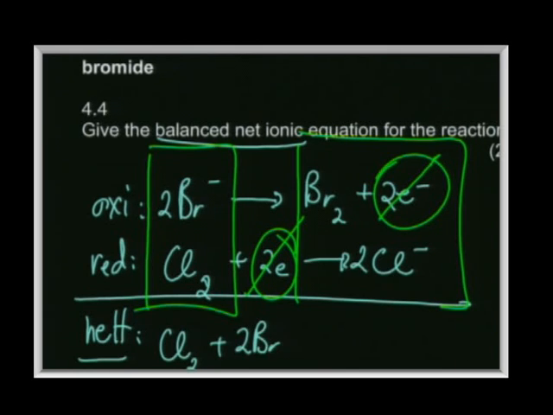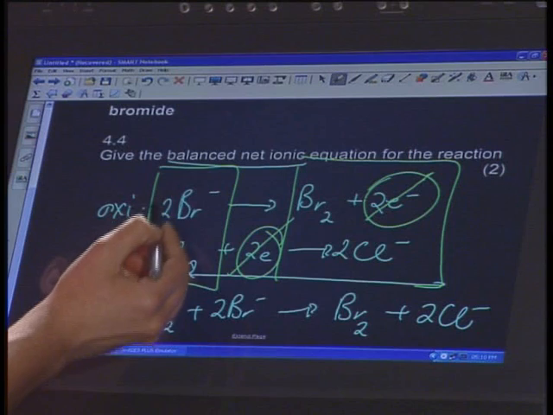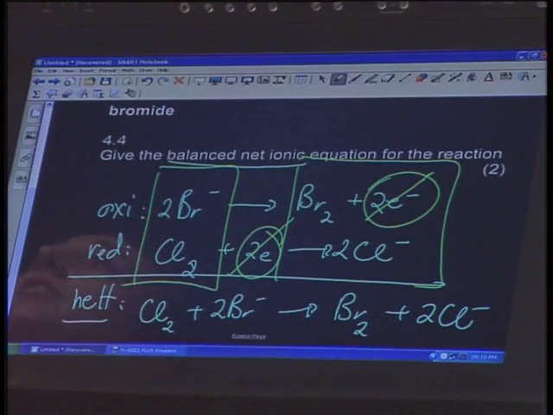Remember to bring in the 2 over there, your 2 bromide ions over there, and it's going to form your bromine gas, Br2, and the chlorine ions, Cl minus over there, 2 molecules of that. And there we have a balanced equation. You will see that the balancing already occurred when we started balancing out the electrons. So that comes through over here.